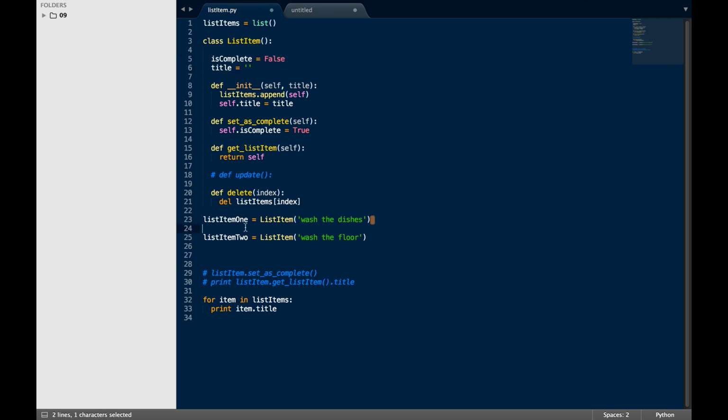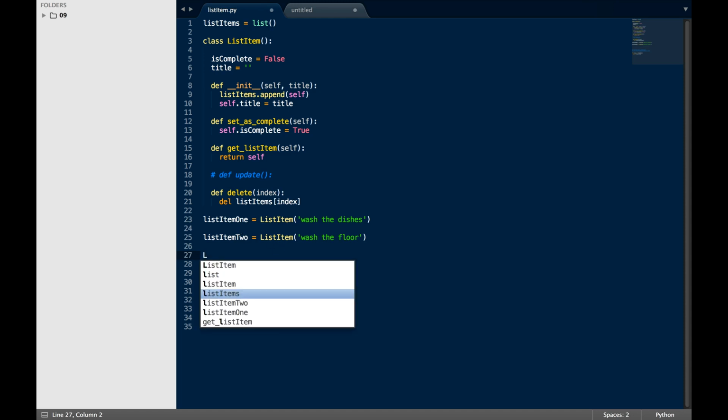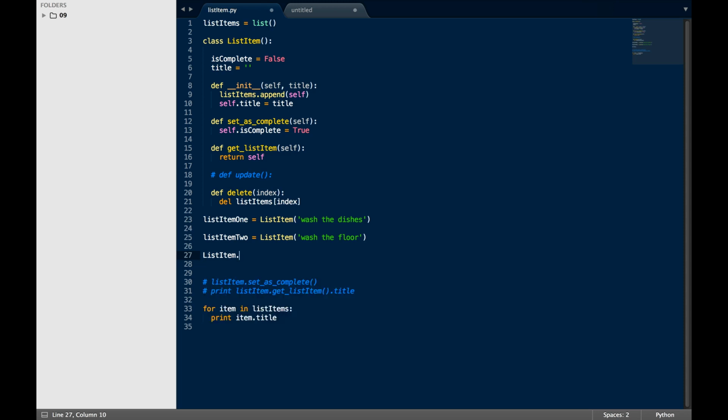We do not instantiate a static instance of a class. So the way that we would call this particular method, because we don't have any instances attached to them, is we just call the class, which is list item, and then we can call the method straight onto that class, which is great. But again, we don't have any reference to these two particular instances at all within this.